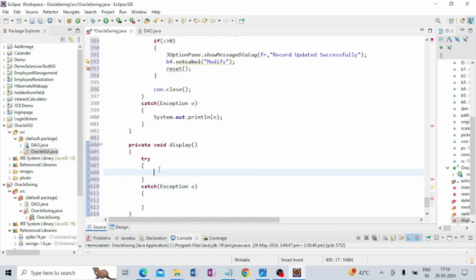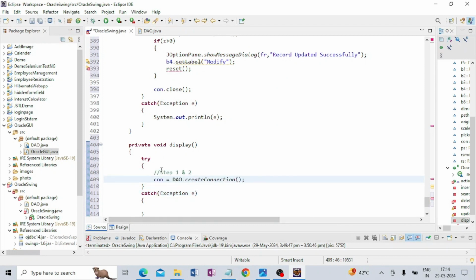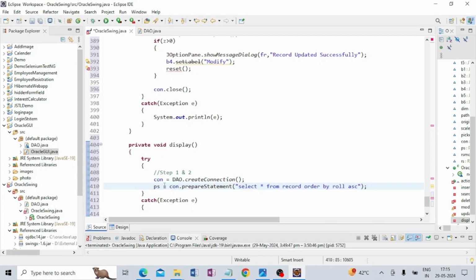Here I'm going to write the same step 1, con. Step 1 and 2 is the connection. Here I am going to write ps is equal to con.prepareStatement, select star from record, the table name, order by roll ASC, ascending order.